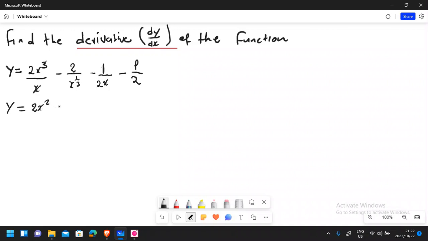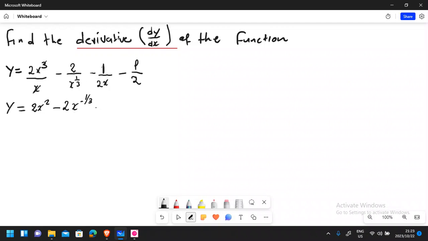All right, so we have to do the following. For the second term, we need to take this x to the numerator. Remember, we have to make sure that x is on the numerator all the time. So we need to take this x to the power of 1 over 3 to the numerator. When we do that, we have to change the sign of the exponent. So it's going to be minus 1 over 3 because we took it to the numerator.